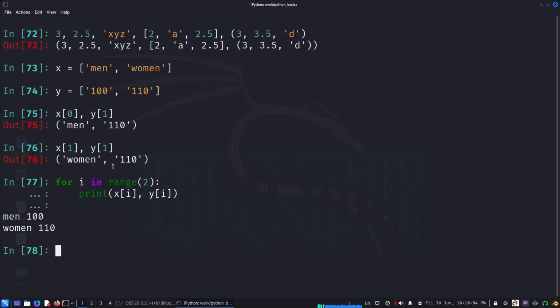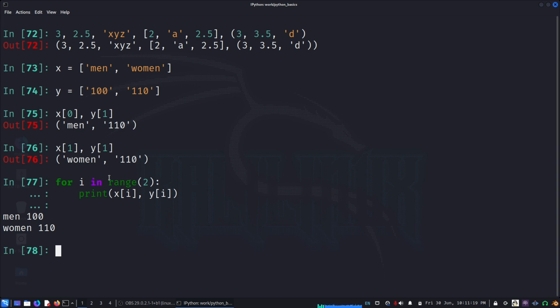So I can do that. If it is a list of, say, 100 items and another list of corresponding numbers or ages, I can correlate them just this way. But there is another way using another data type that we are going to look at today.